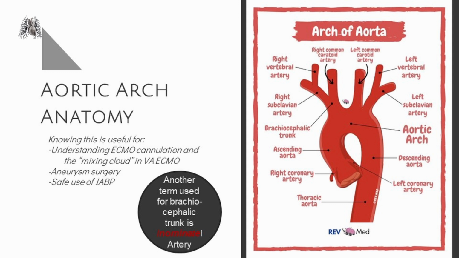The next one is left common carotid artery. So just the left side of your brain has its own artery there in the middle, and that's for the left side of your brain. The last one of the 3 is the left subclavian artery. It branches out into different things, but it's called the left subclavian.